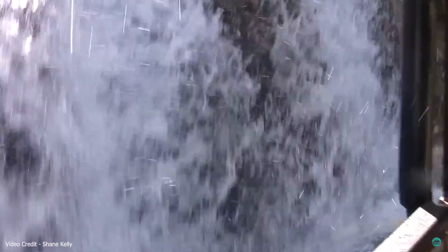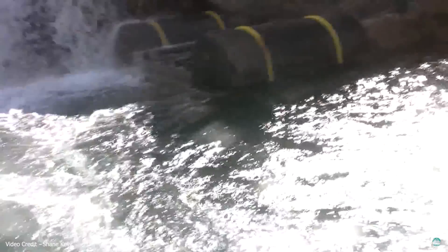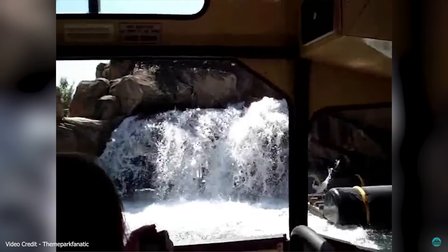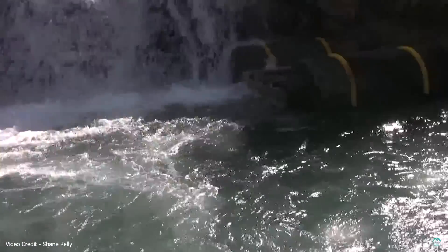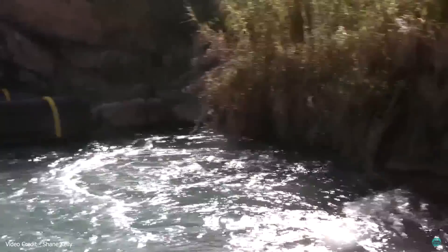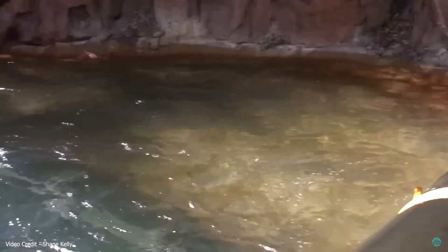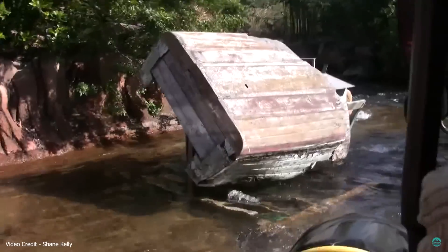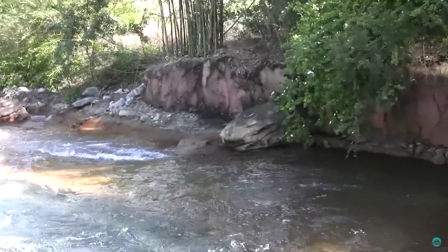The bridge piece was fixed to a track — similar to a roller coaster — that was under the water, and would be pulled down the river by a cable system also under the water. When the truck drove onto the bridge, a marker told the driver when they were lined up correctly. A light hidden on the far side would indicate when the truck was in position on the breakaway platform. A mechanical section would lock onto the tires of the truck so it couldn't move while floating down the river. Once the floating section ended, the locks would release so the truck could drive off back onto solid land. The ride featured three active bridge trolleys: one loading, one floating down the river, and one unloading before returning to the start on a short backstage section.